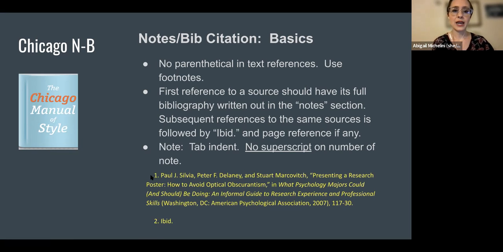All right, you do tab the first thing here. And what that does in Microsoft Word a lot of times is it'll superscript the number. It'll make it real tiny and go up. You don't want to do that. You want a full number 1 or number 2 to be present there.